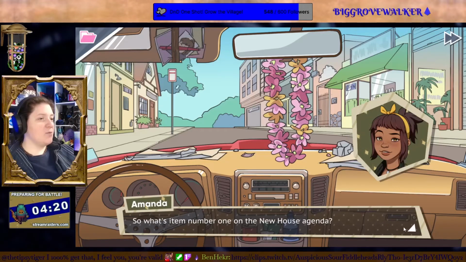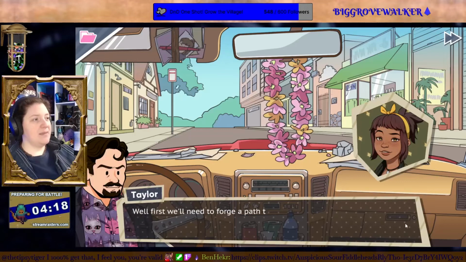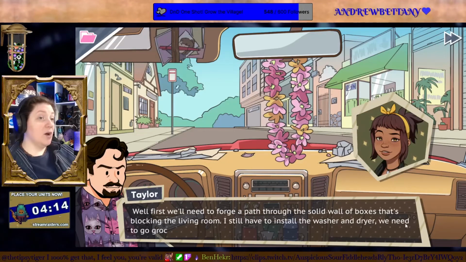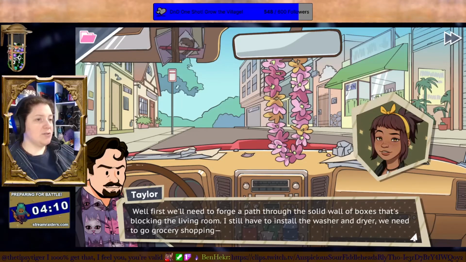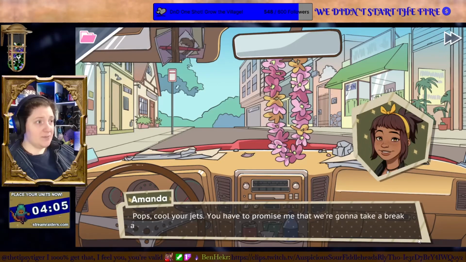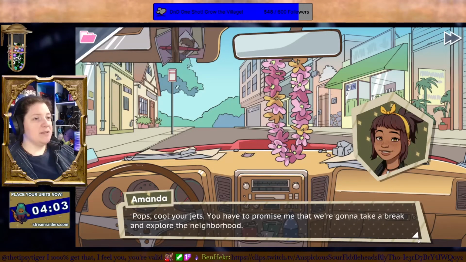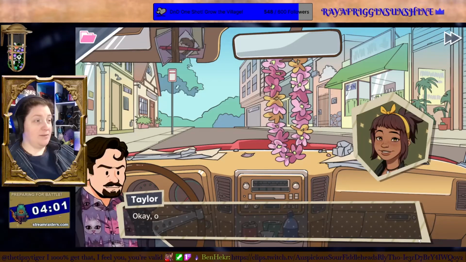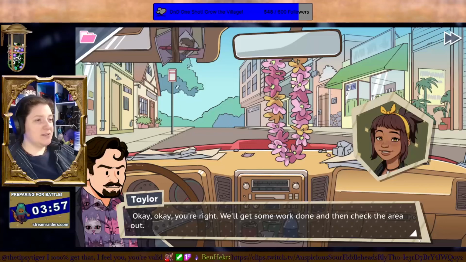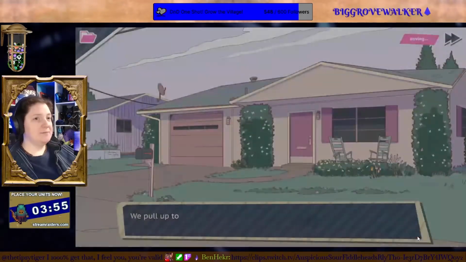So what's item number 1 on the new house agenda? Well, first we'll need to forge a path through the solid wall of boxes that's blocking the living room. I still have to install the washer and dryer. We need to go grocery shopping. Pops, cool your jets. You have to promise me that we're going to take a break and explore the neighborhood. Okay, you're right. We'll get some work done and then check the area out.